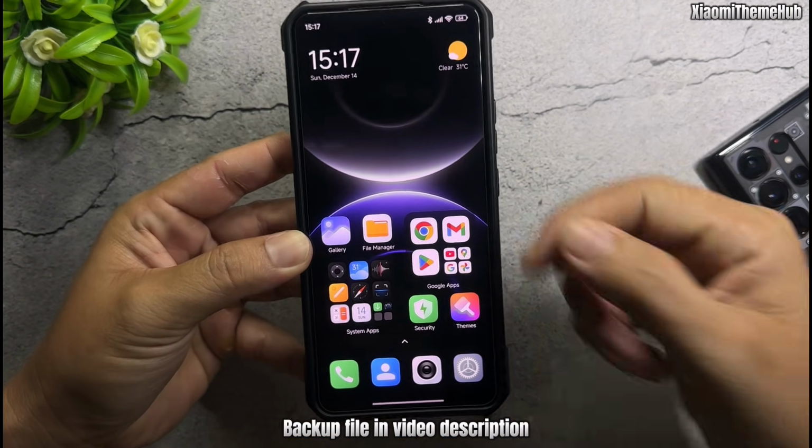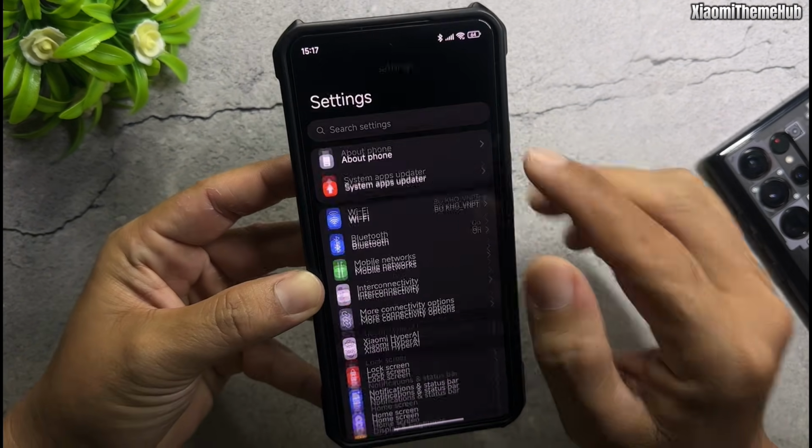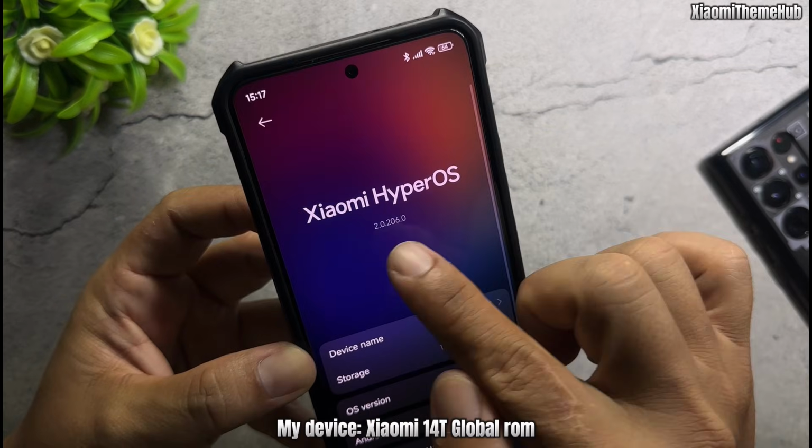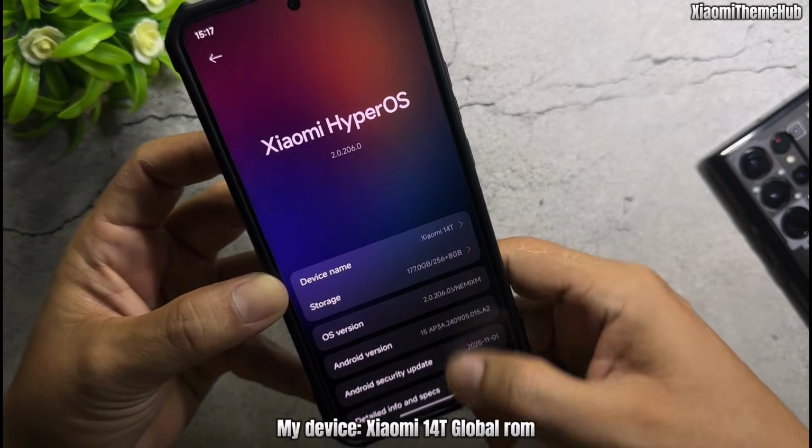Backup file and video description. My device, Xiaomi 14T Global ROM.